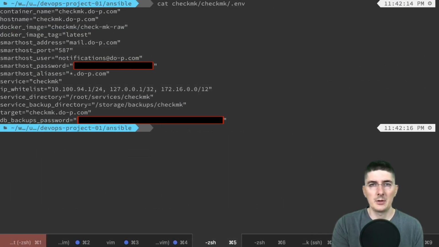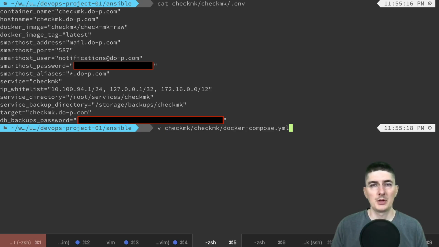Second, because REST API works over HTTP, we need to modify traffic labels for checkmk, specifically the IP whitelist middleware. If I run the add host script from the VPS, the request would come from the public IP of the VPS, and traffic would block the connection because that IP is not listed here in the IP whitelist subnets. You can either continue to add IPs to this list, or if you have a ton of hosts, you can disable the middleware altogether and rely on checkmk's login page for security.